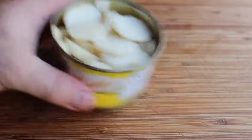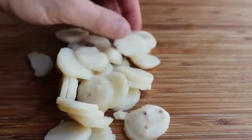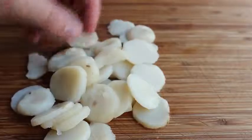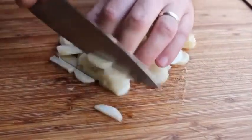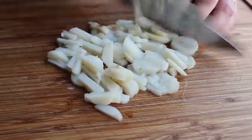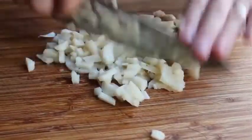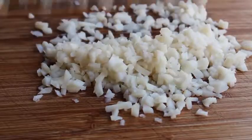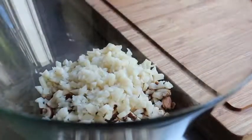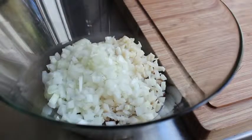And it's on to the water chestnuts. I have one small can, drained. They kind of look like little sliced potatoes. By the way, water chestnuts are not a nut — they're a corm. I'm not sure what a corm is, but what I do know is these have a mild sweetness and a beautiful crunch, which is the main reason they're in this. All we need to do is chop those up until they're basically about the same size as the mushroom pieces, and once that's done, we'll add that to the mixing bowl. Then we're also going to add some diced yellow onion and some chopped green onions, also known as scallions.